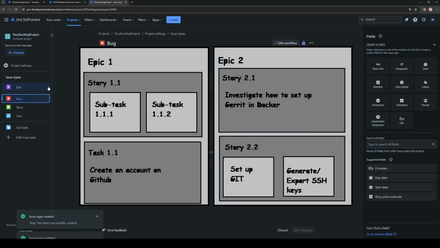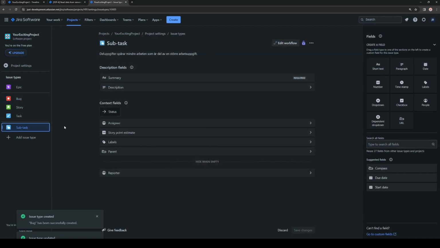So we have epic, and epic can include story or a task. And then story or task might have subtask. And it depends on the team and company. Sometimes people can create a story and work on it within a couple of days or 3 days, for example, and just update the comments with the current status if needed.